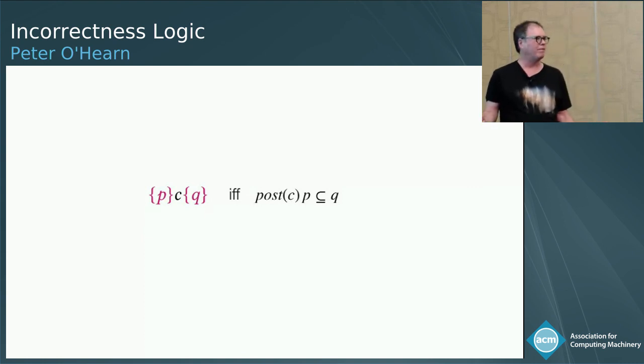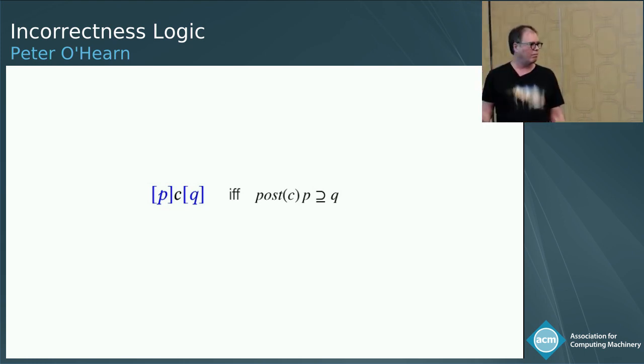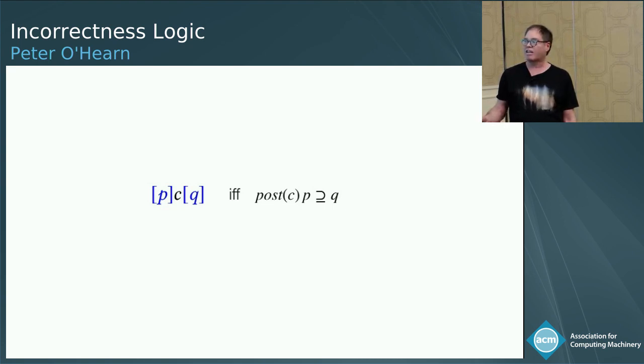Now we're going to do something to the Hoare triple. We're going to take that up, move in this other symbol, and get rid of that one. And we're going to put a different notation there, since we've changed the triple. So this is what I'm going to study in this talk.